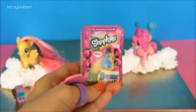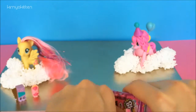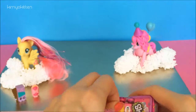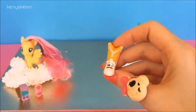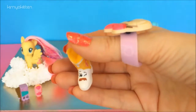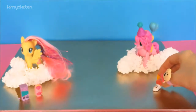Now we'll open basket number 2. And the first one is Betty Boot, and she's a rare, and I have this one already, so she's my double. Why does Betty Boot have a mustache? Okay, that's weird. So cute. Let's put her on the side.